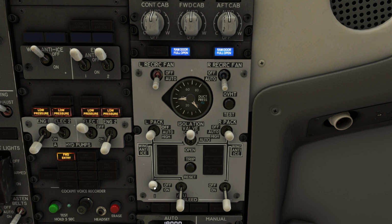This is far from a comprehensive tutorial. However, keep in mind the bleed air panel is relatively simple if you keep in mind the 4 corner system switch logic, the isolation valve function, and the fact that the manifold is divided into a left and a right side.